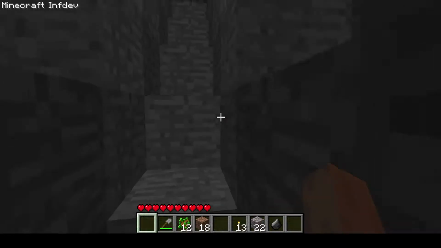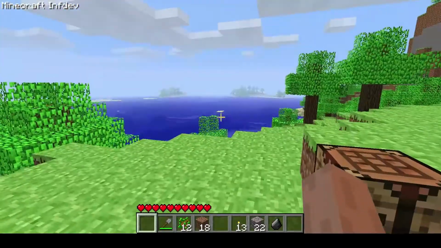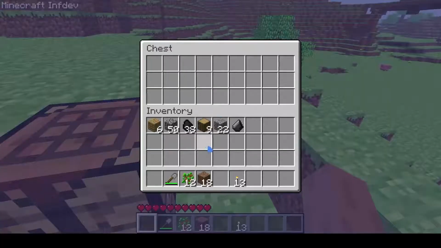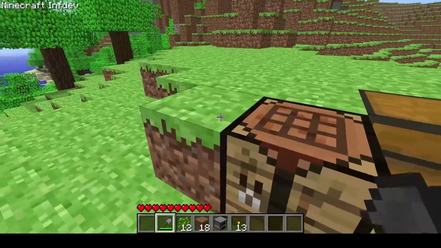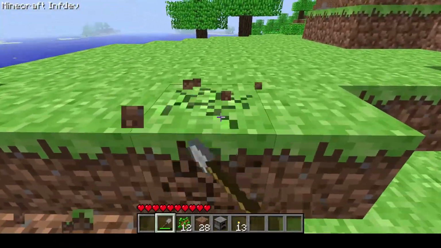Oh, there goes my pickaxe. Right, going back upstairs. Definitely have to make more stone pickaxes. Haven't found iron yet. There are diamonds even in this. Right, so I'll put the crap in here. Oh, I can't shift click. Make a furnace. Oh yeah, furnaces have stone tops in this version. I'm gonna flatten all this area out.